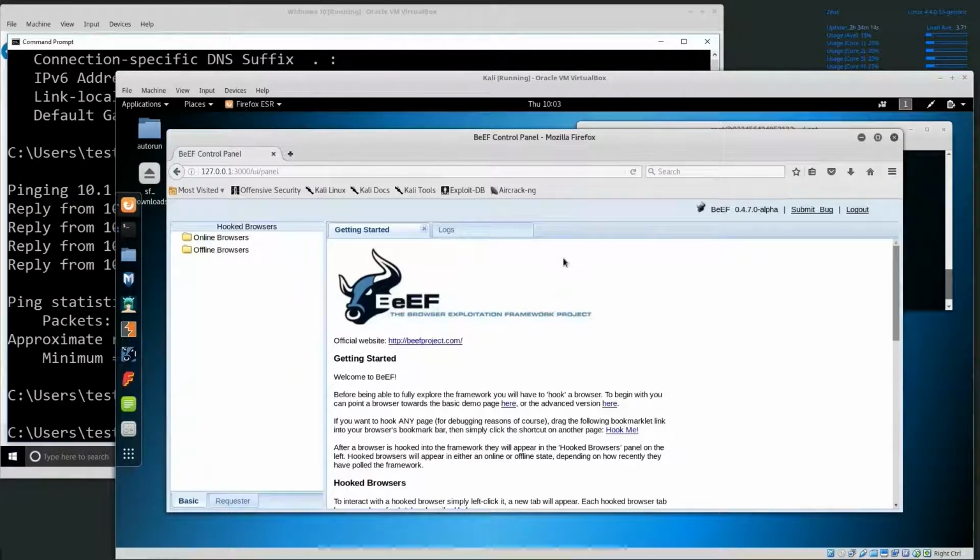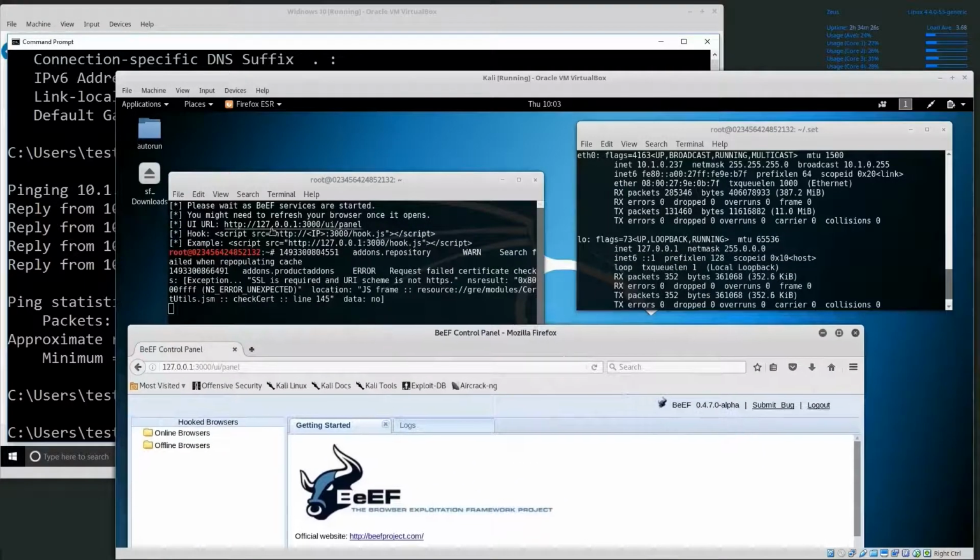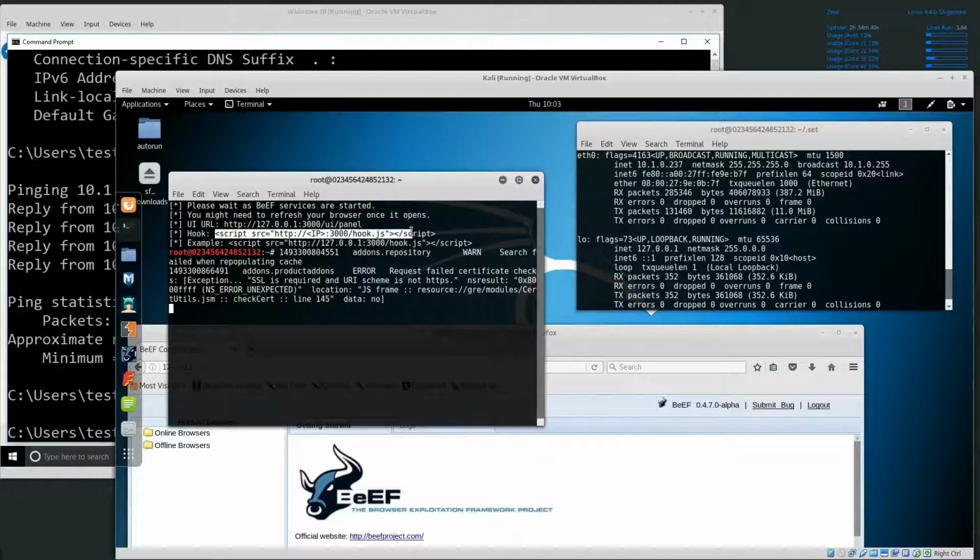So inside BeEF, this exploits different types of browsers, and whenever you run BeEF, it gives you a script. Basically, the hook that it wants you to add to some website, whether it's your own website or a website you've hacked or taken over. You should add this particular hook in there. And this IP address is wherever I'm hosting this hook.js software. This is just JavaScript code that gets injected into a web page.